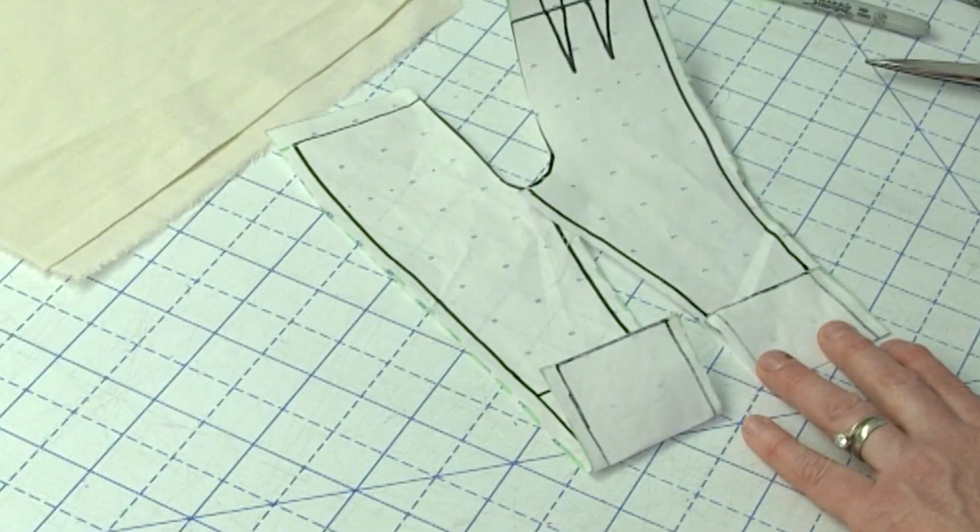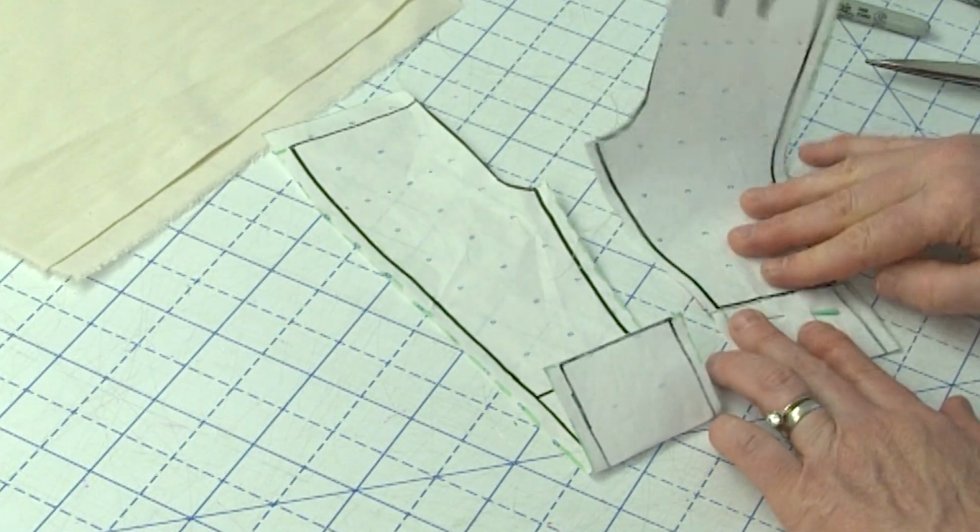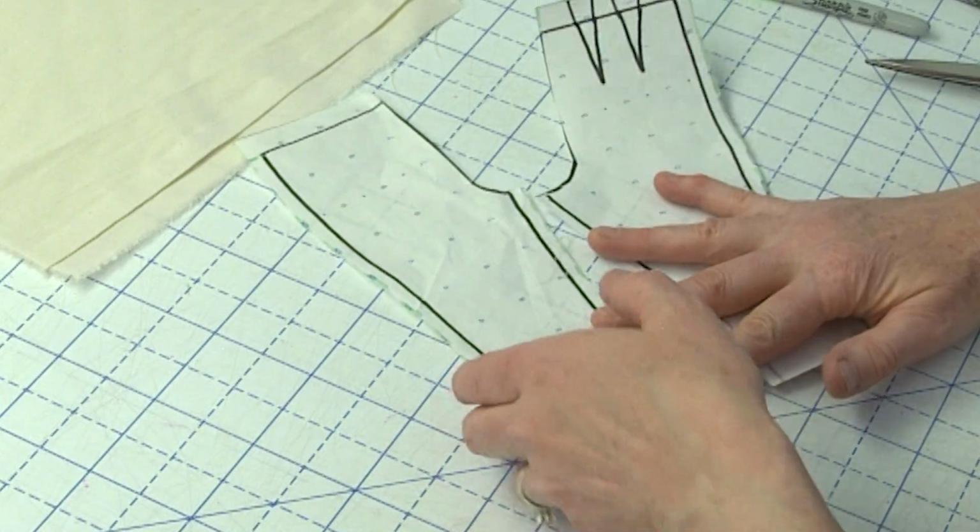Also, if you've taken time to create pattern pieces that are the right length for you, including your seam allowances, then folding them up allows you to get rid of the extra length you don't need on your fit muslin without needing to then readjust the pattern when you're ready to cut out your final pants out of fashion fabric. So you can see here, all I did was fold these up, and I'm literally just going to put a pin in there to make sure they stay.